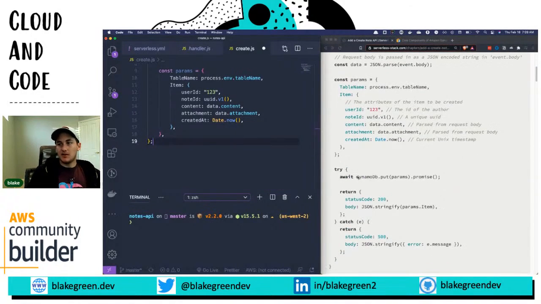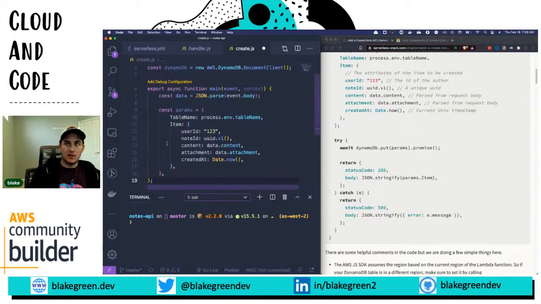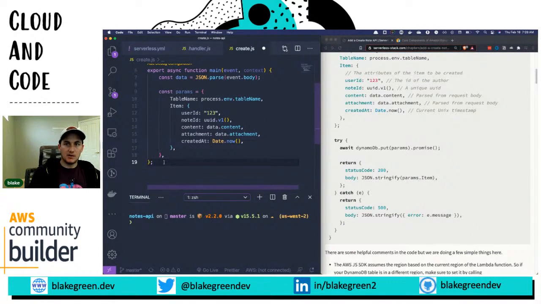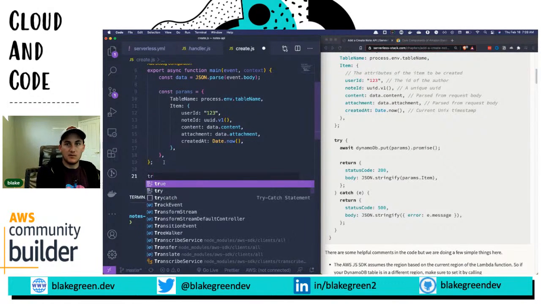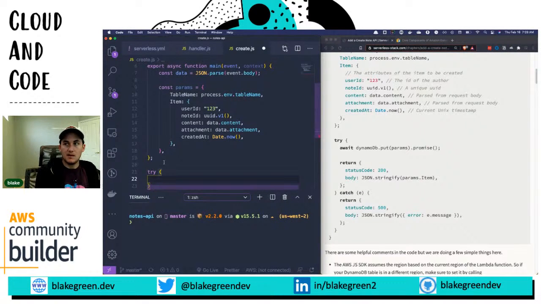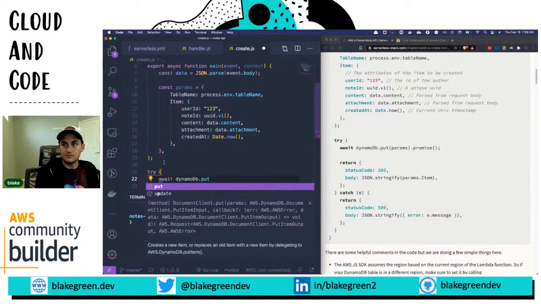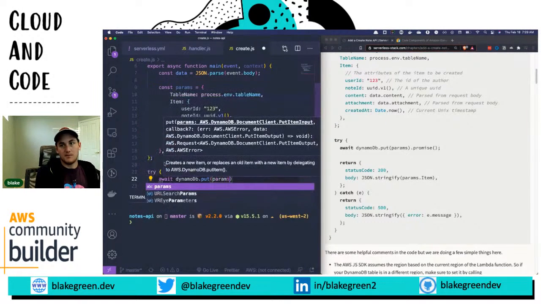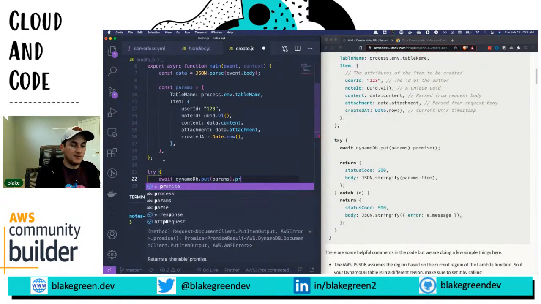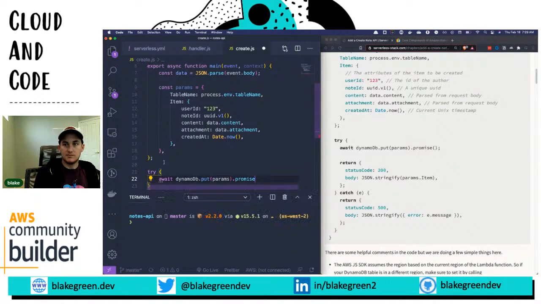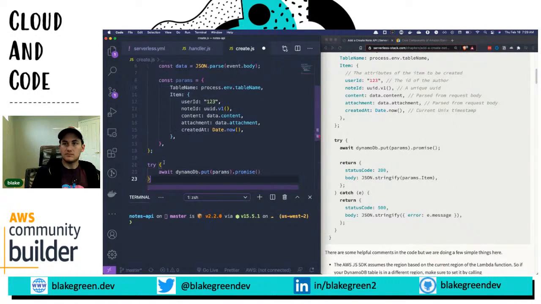All right. So now we add at the bottom of our file here, we're going to create a try catch block. So first of all, we're going to try and then await the DynamoDB.put and then put the params and make it promise. Get rid of this guy here.